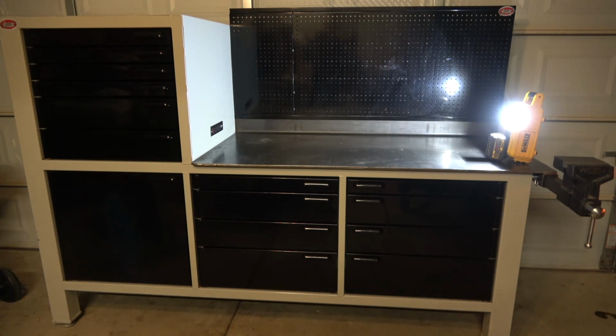Now, I'm going to be doing a lot of things over the next few weeks with this workbench. I'm going to be adding a lot of tool holders for the pegboard itself. But let's walk around it and let's look a little closer at these drawers, because this was really the selling point for me for this workbench.